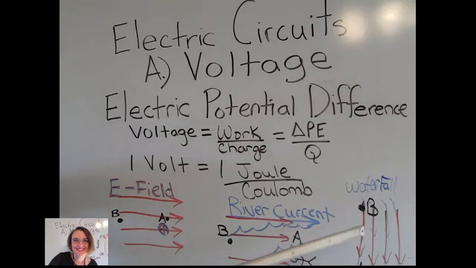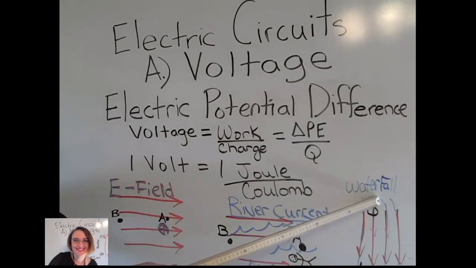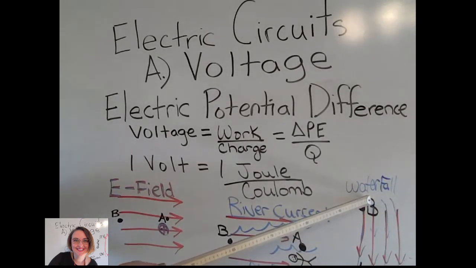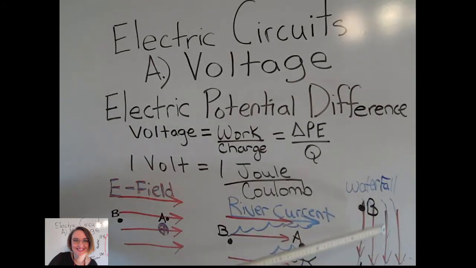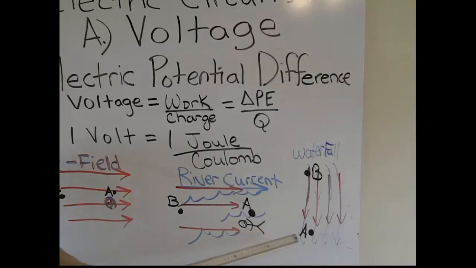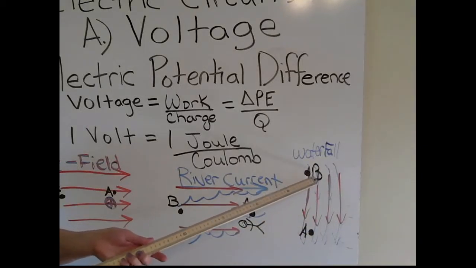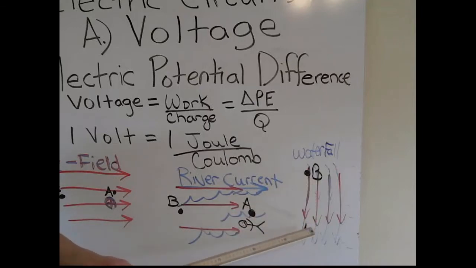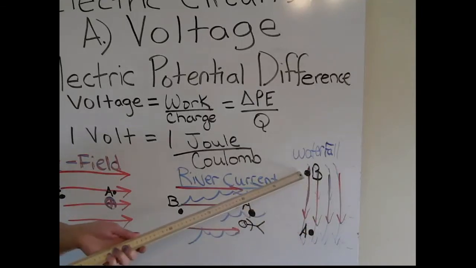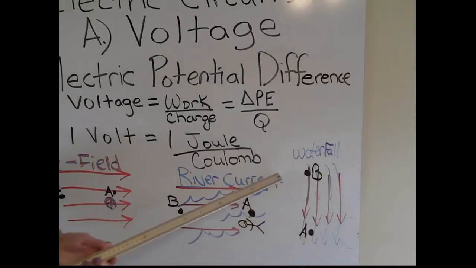But once you get to point B, the river will cause you to flow naturally. Another analogy would be a waterfall. So here I'm representing the downward flow of water. If you would like for water to go from the bottom of the waterfall up to point B, you're going to have to do work against gravity, and usually that would involve a pump. So a pump would do work against gravity.